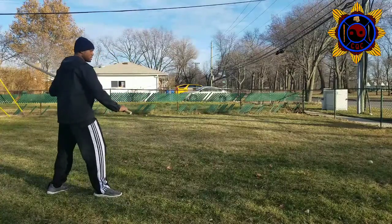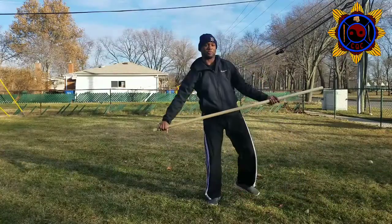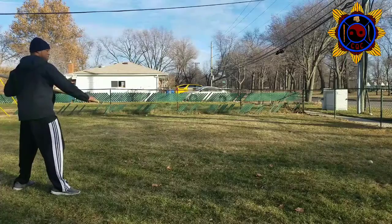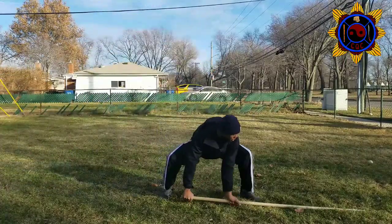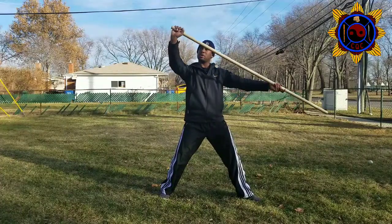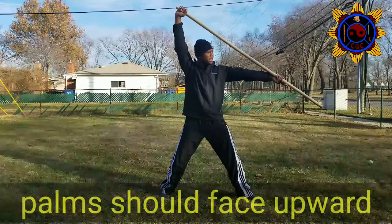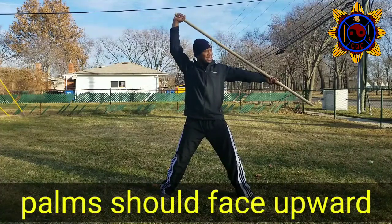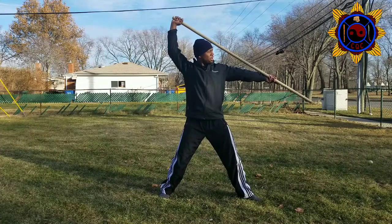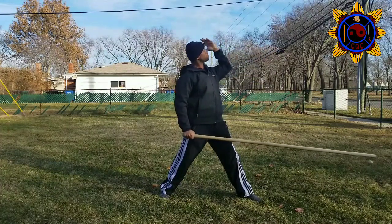So we're here, we step forward, down. Okay, that's important. So, one more time. Here, first part, step, down. We lift up the backhand, we roll the wrist up so that the palm is facing the sky, and we bring this over our head so that we are just behind the skull, the crown of the head, and that way we are blocking anything that is being delivered diagonally coming this way.